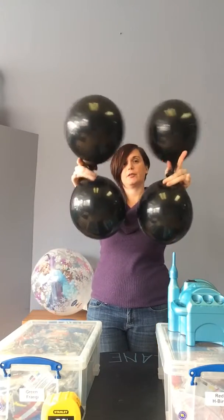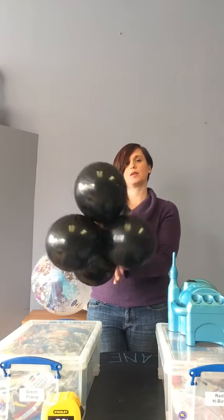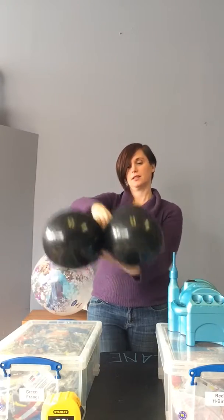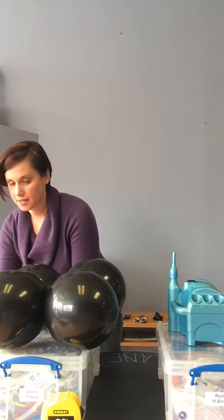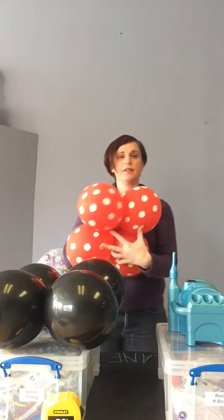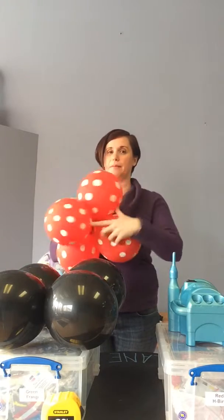We're going to take the centers where the nozzles are and twist them together. This forms what we like to call a quad, and we're going to set that down. Now we're going to take a second row of balloons. In this case, I filled those balloons to 6 inches, and I already created my quad just to save time.